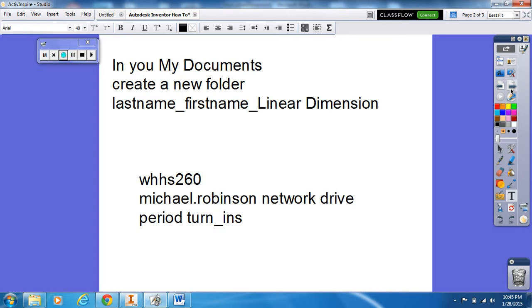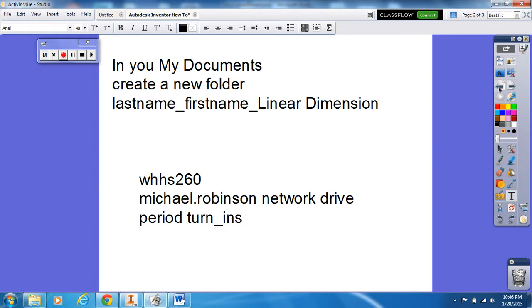If for some reason you cannot create the folder in your My Documents, then we'll go to the network drive, go to WHHS 260 Michael.Robinson network drive, and look for your class period turn-in folder and create a folder inside that one with your last name, first name, linear dimension. Okay, so here we go.